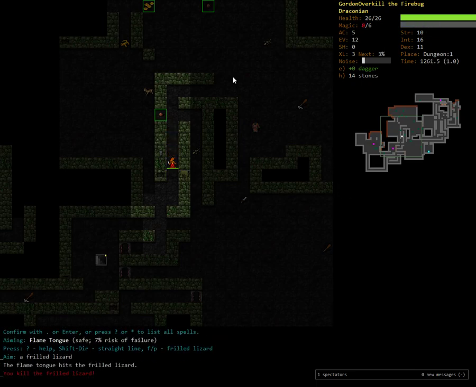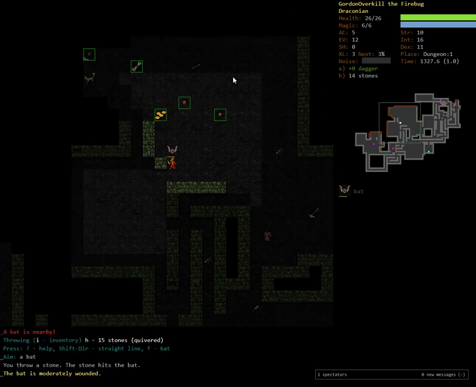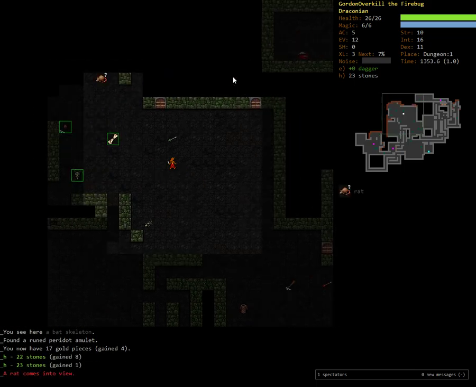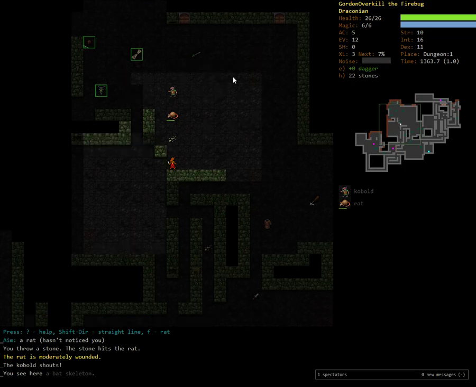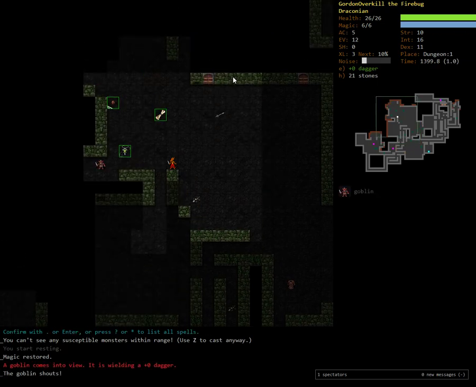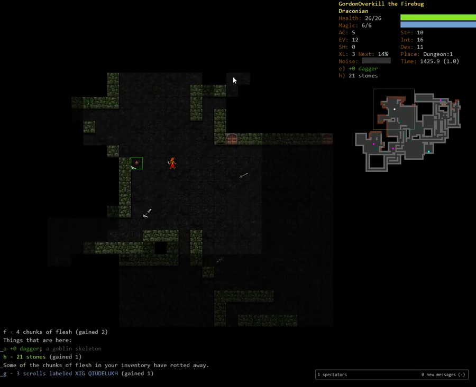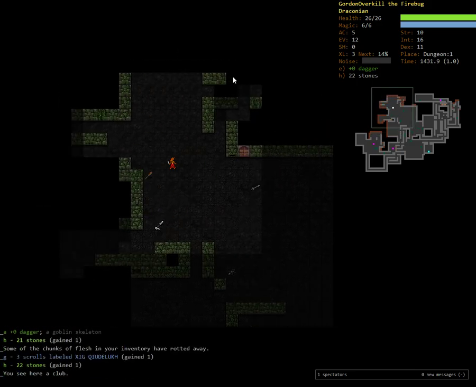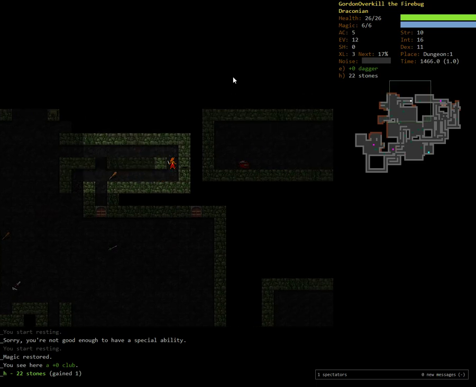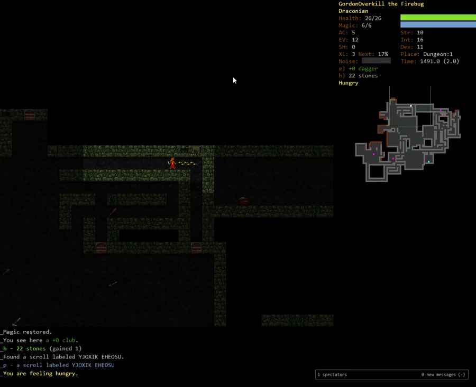The funny thing about Draconians is that at level 7 they will get scales of a different color, and each color has different advantages or disadvantages in terms of skill aptitudes and also resistances. We get a breath attack and so on. So level 7 is always a very exciting part of a Draconian run. Okay, let's go.